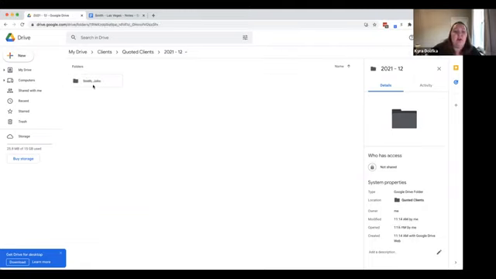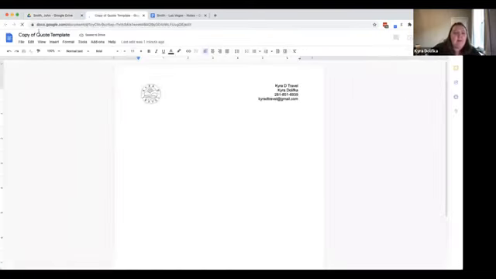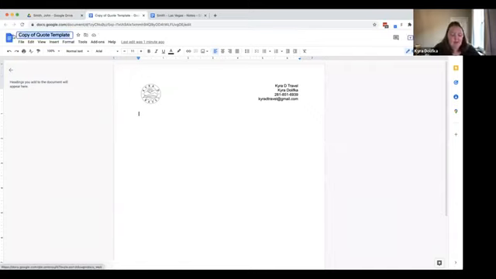But if it's going far, I will use the move to. So I'm going to go into here on the copy of quote template. Up here at the top, I'm going to go ahead and rename this file. Okay, so my name structure is last name dash where they're going. And for the quotes, I always put quote.